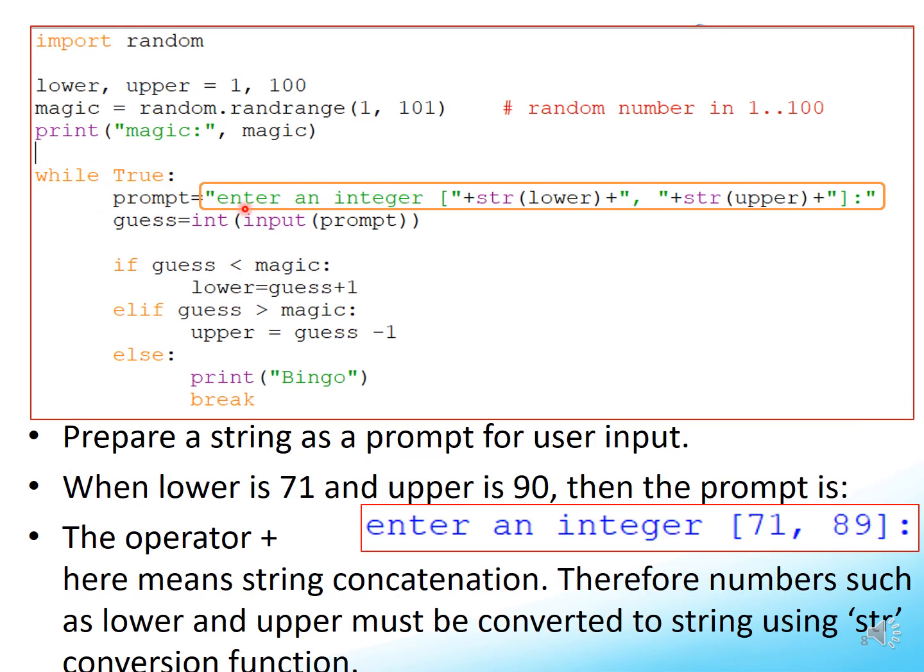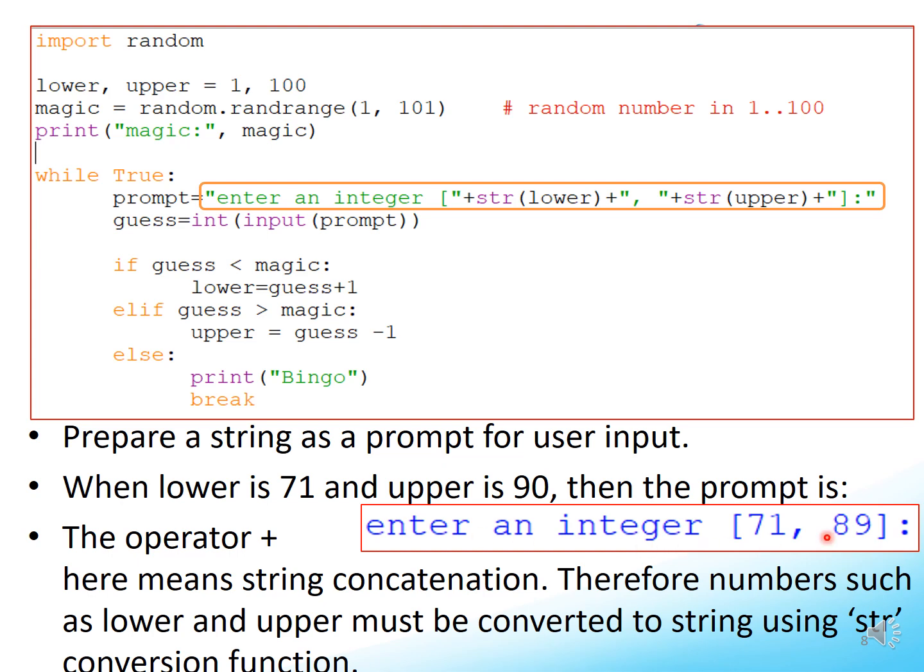The first statement inside the loop is to prepare a string, which is a prompt to the user as to what the range of the data should be. So the prompt should look like this: Enter an integer between, say, lower bound 71 to upper bound 89.